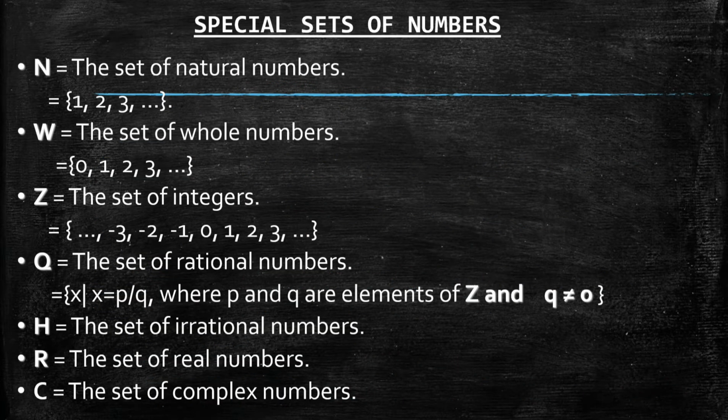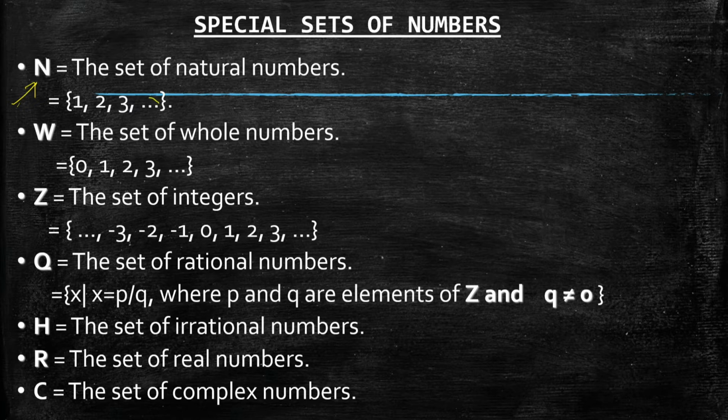Let's now move further and get to see some very special types of sets. Many of you have been using these sets till now in your mathematical journey. So these sets are all infinite sets, as you would see. So the first set that I'm taking here is the set of natural numbers. You all know that 1 is the smallest natural number, so this set N will have a minimum. Yeah, so it begins with 1, then the next natural number is 2, 3, and so on.